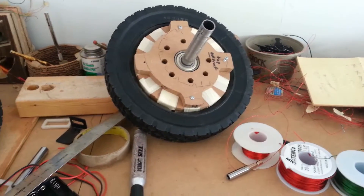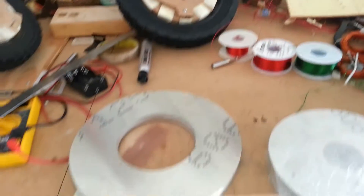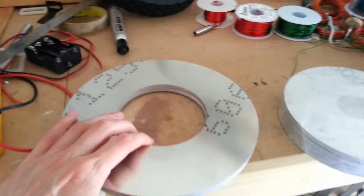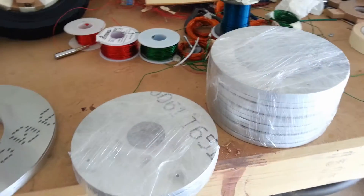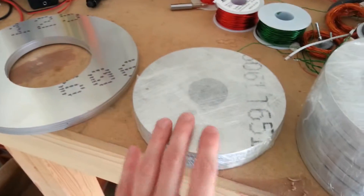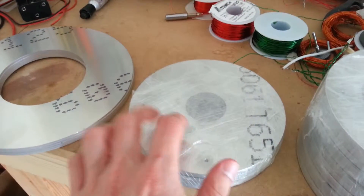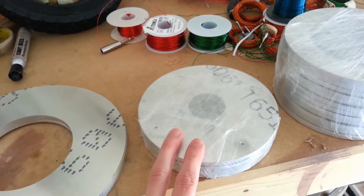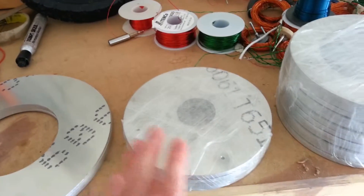I know someone with more patience and perhaps better instruments than me could get it, but instead, what I did is I had these professionally cut. There's still more work to do — still a little bit more cutting — but it's stuff I can do manually, that doesn't have to be so precise you have to use a laser for.